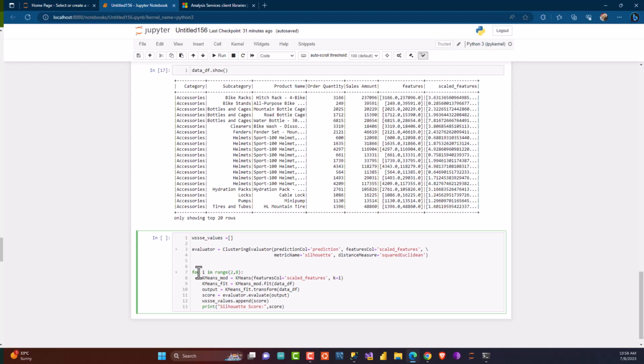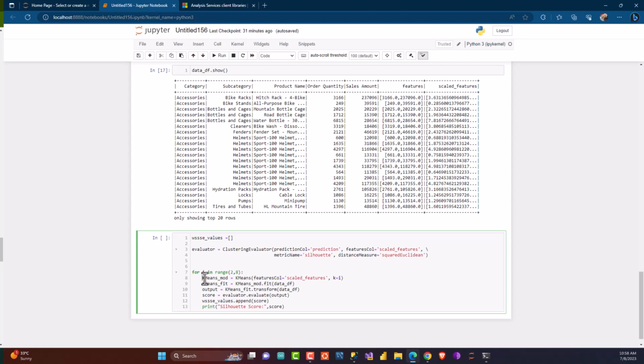Okay, here. This line sets up a loop that will iterate over the range from 2 to 7. Okay, and next line.